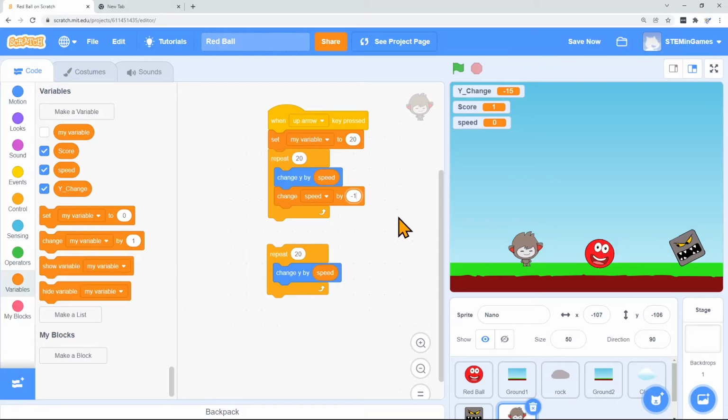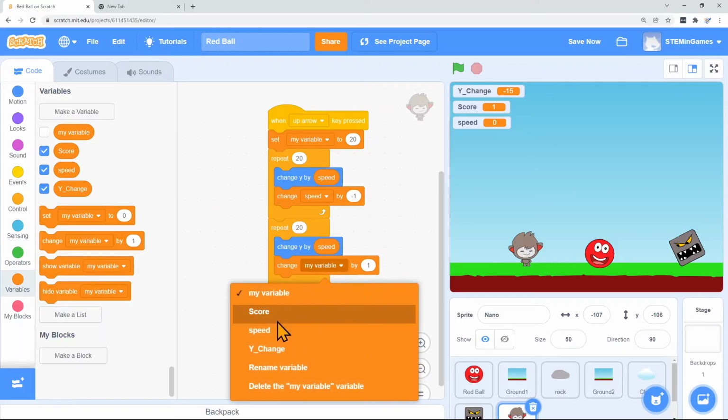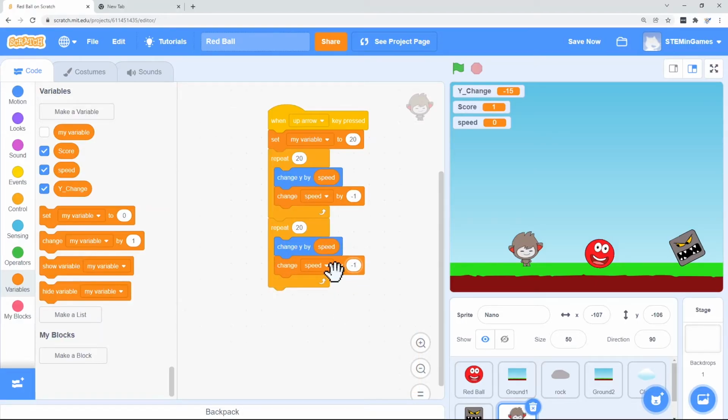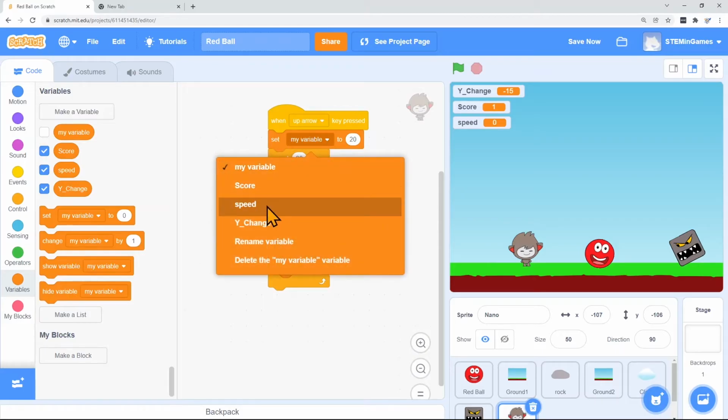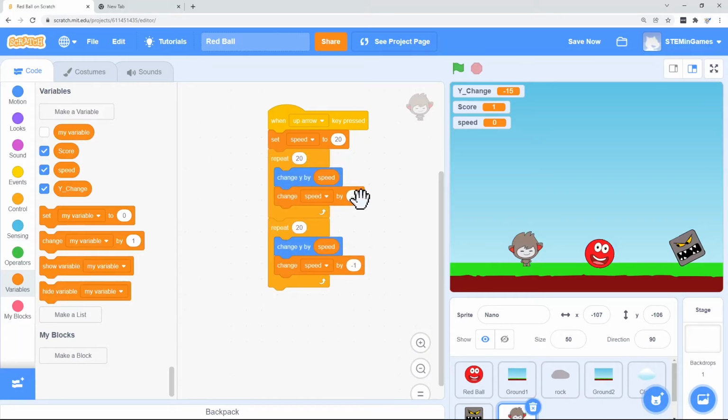we need to slow him down on the way up. And then make him go faster coming back down. Notice that these are both negative. If you start off with speed being 20 and you take away from it, speed is going to get smaller and smaller as he goes up until it gets to 0. So it'll go from 20 to 0. On the way back down, it's going to go from 0 to minus 20. So you're still changing your speed by a -1 each time. Let's see how that looks.